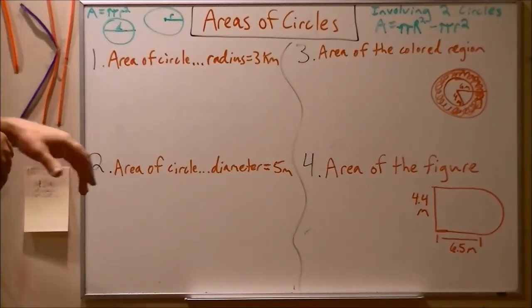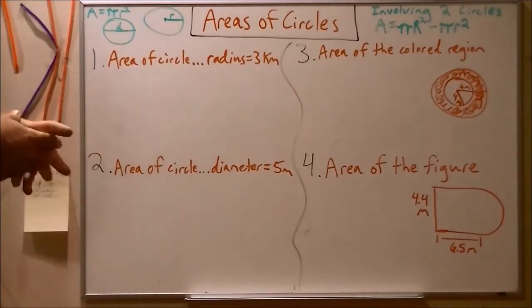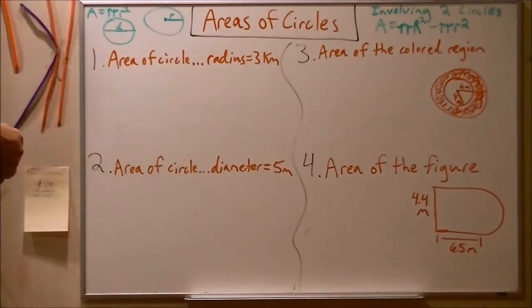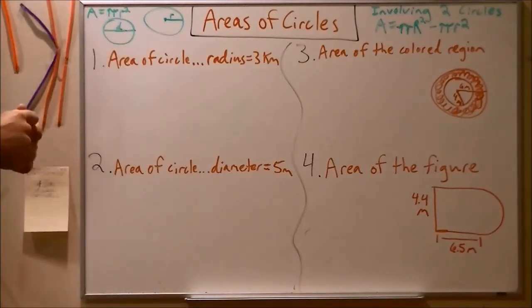Okay? Now, there will be a lot of problems where you're given the radius. And so all you have to do to find the area is just plug in that number, square it, then multiply it times 3.14. Simple as can be. Don't forget units squared, though, whatever those units are. That's the way you treat units when you're figuring area of anything.